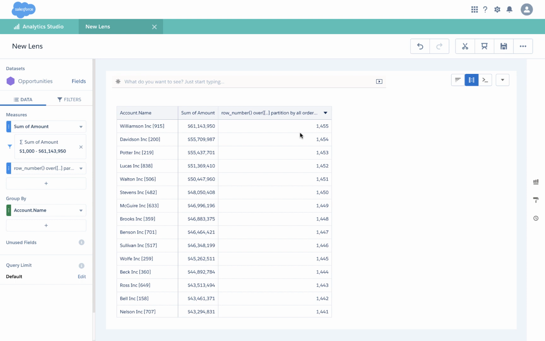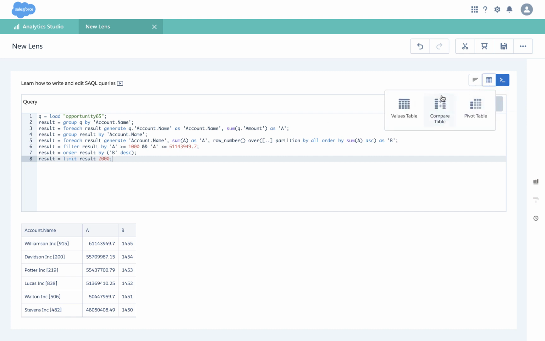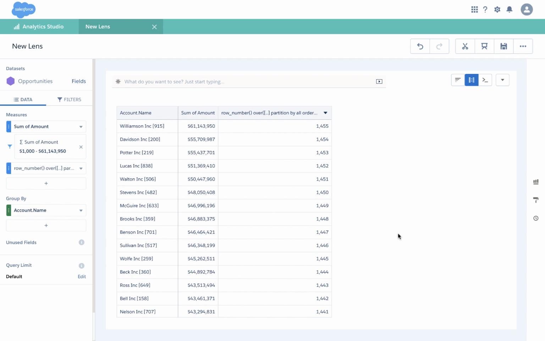I add that filter, but what you'll notice is the number didn't change at all. That's just the way this rank function is computed. If we look at the SAQL, first we do the window function, and then we apply the filter. So I've done the counting before I even truncated these values. That's not good, but we can work around that.